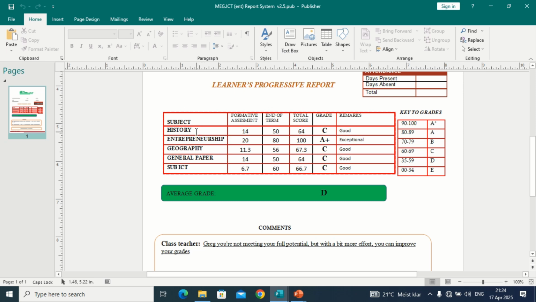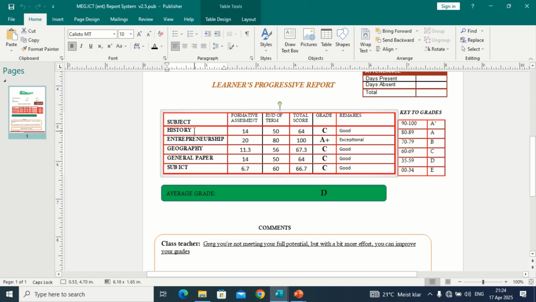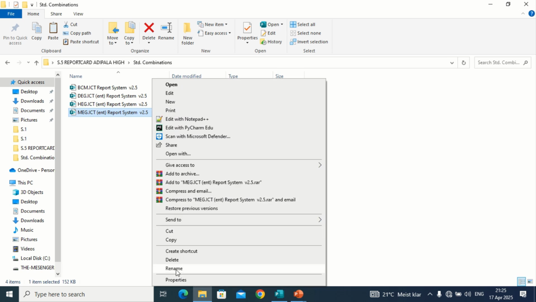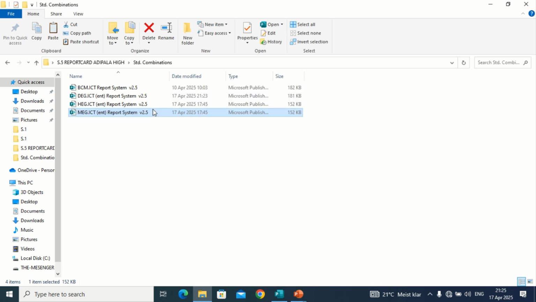So what I will do, I shall come here where I have history. The difference is the student is not offered it; maybe the other one is Meg, sub, math. Actually, let me first go and change that. It is Meg, sub, math. Let me rename this.